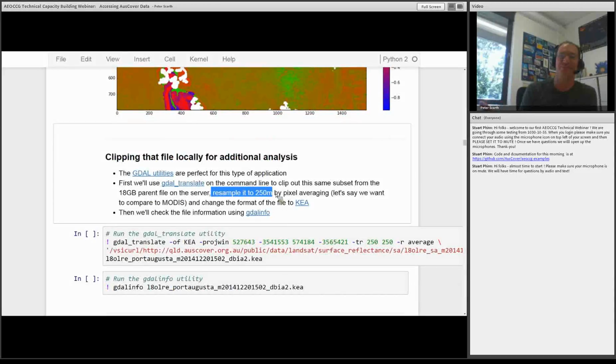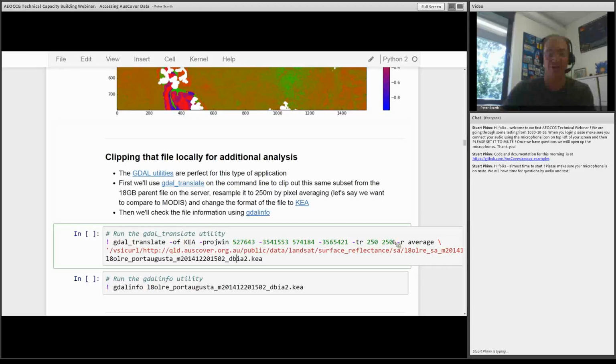To actually run that, it's just a call to GDAL translate. Output format is KEA. Here's the window that I want to extract the data from. I want to resample it to 250 by 250 meter pixels using an average method. This is the file on the server, and this is the file that I want to put out locally. It's a KEA file, and so I can run that, and it's done.